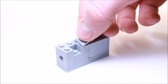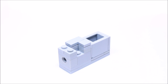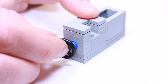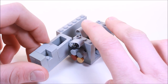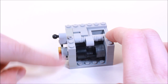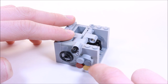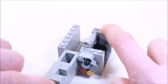Back at the top here we're going to place a 1x1 tile and two 1x2 tiles. Now in this hole in the front we're going to pop in a Technic pin with a stud on the front and place a steering wheel on it. Now we're going to bring that over to our main assembly and slide it in the slot. This is a good time to see if everything works — mix up the combination and the drawer will not slide out. Now we're going to put in the combination and our drawer can slide out freely.